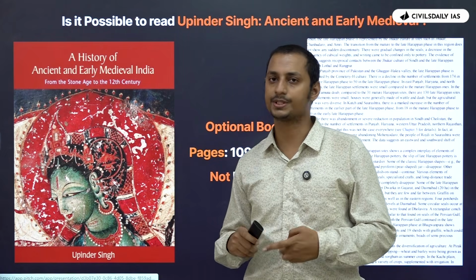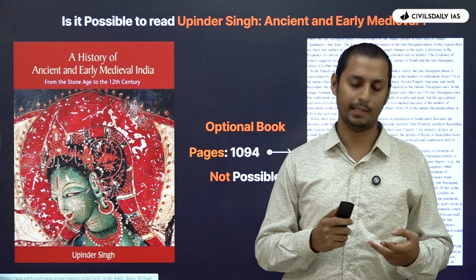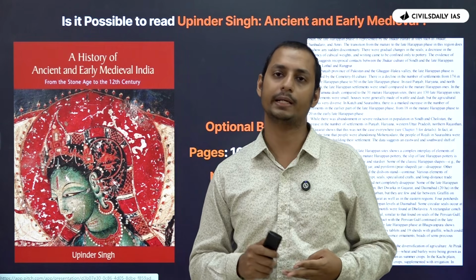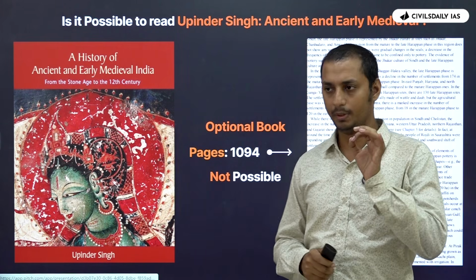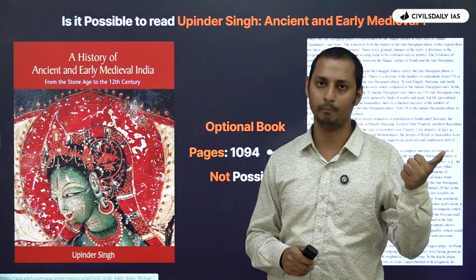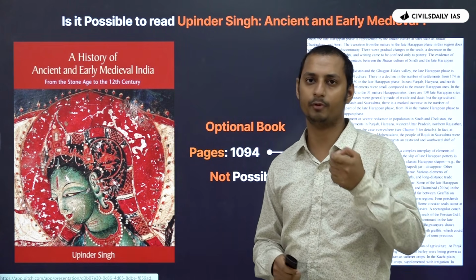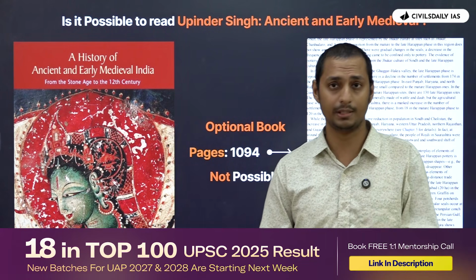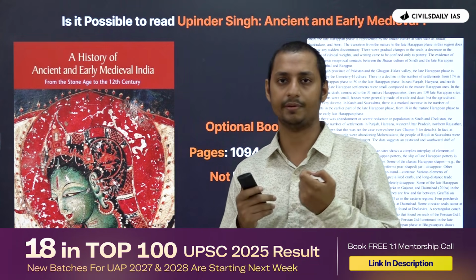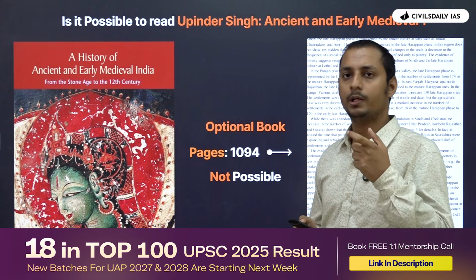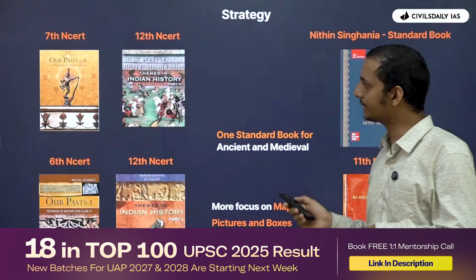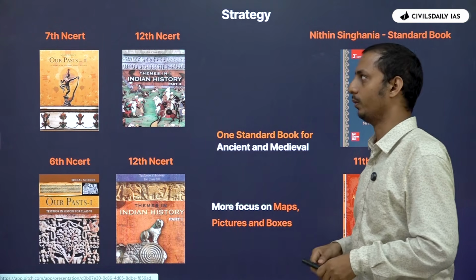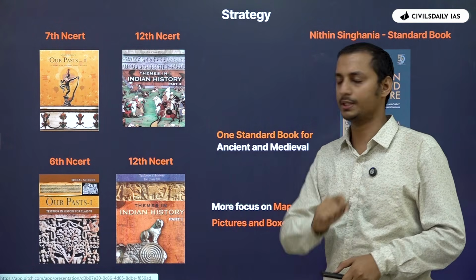And you cannot study your standard book, which can be Udan, which can be Tamil Nadu SCERT, or it can be Poonam Dalal Dahiya. So for one particular portion which is not relevant for mains as well, just for 4 or 5 prelims questions, it's not possible for you to study at least 1500 or 1700 pages, right? Now what should be the strategy? The same strategy we'll be following as last year, but with certain changes.